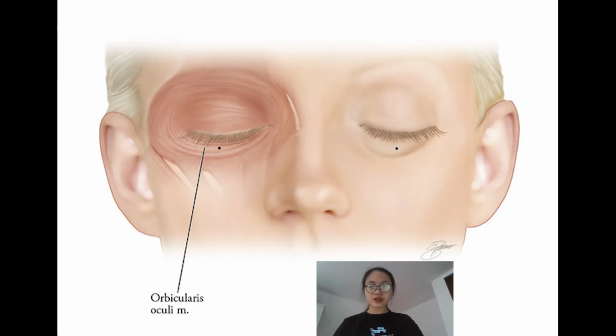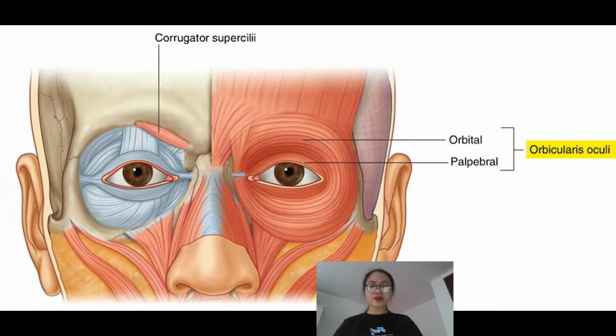Deep to the skin over the eye region are the fat bags. The superior fat bag is superior to the orbit, but inferior to the eyebrows, while the inferior orbital fat bag is inferior to the orbit and it contributes to the fullness in the superior cheek region. Lateral to the orbit is the lateral orbital fat bag.